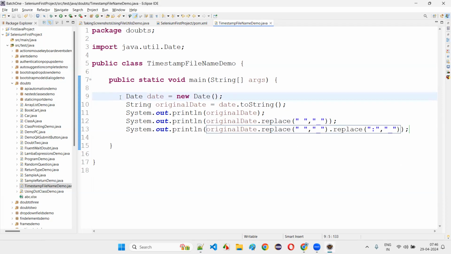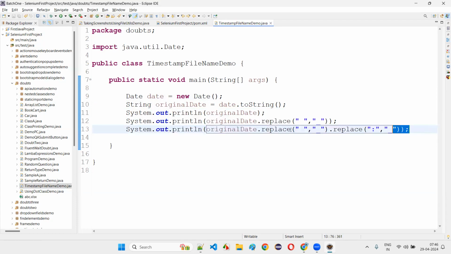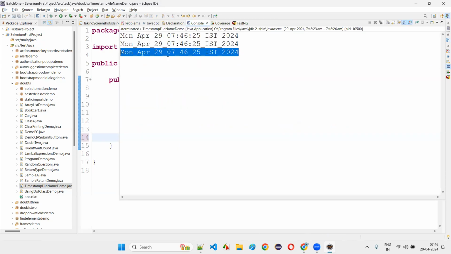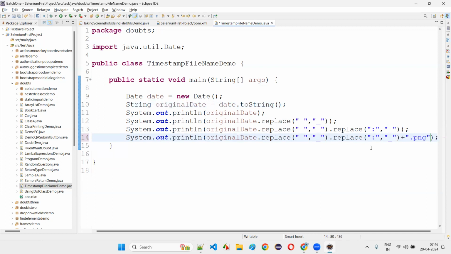So now, like this I have to do, guys. Okay. Now I need to append. So what is the next activity I'll do is, I'll simply use this timestamp as a name of the file, .png I would like to append. How to append that? I can use a plus symbol and say .png or append method.